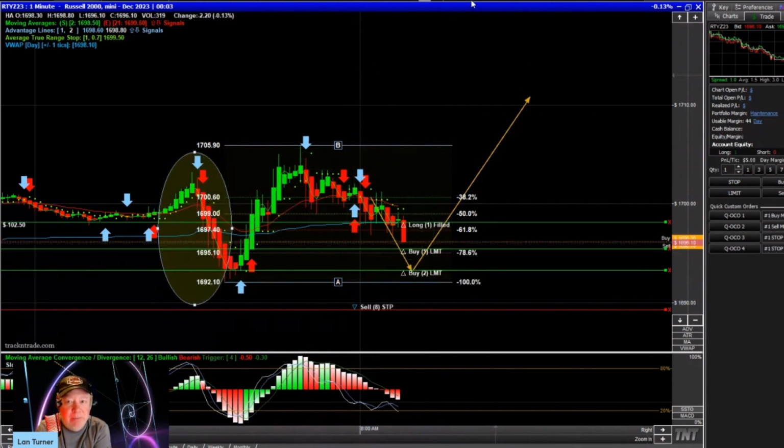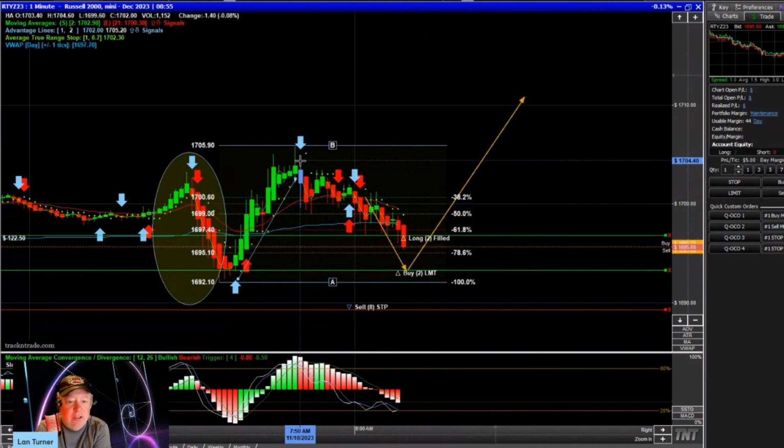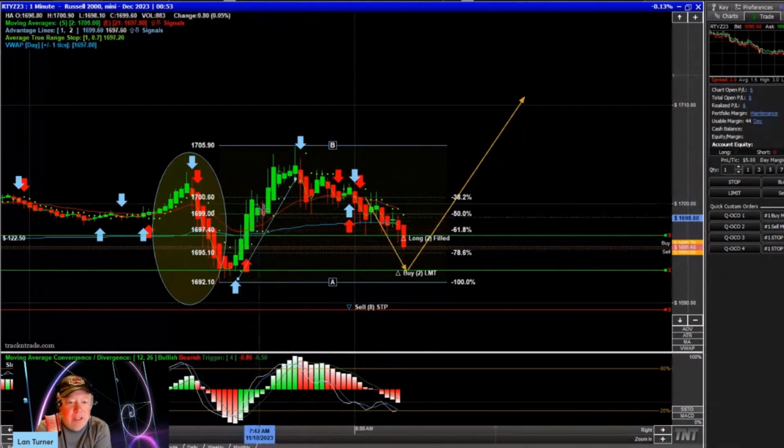We then got a pump. A pump is where you get a nice run like that, and that gets lots of people excited about the long position. They start buying in. Buy, buy, buy. Who's selling to you? The big banks. Banks are selling, selling, selling. Now the big banks think the market's going to go up. That's why they pumped it. So now they want to buy a whole bunch more.